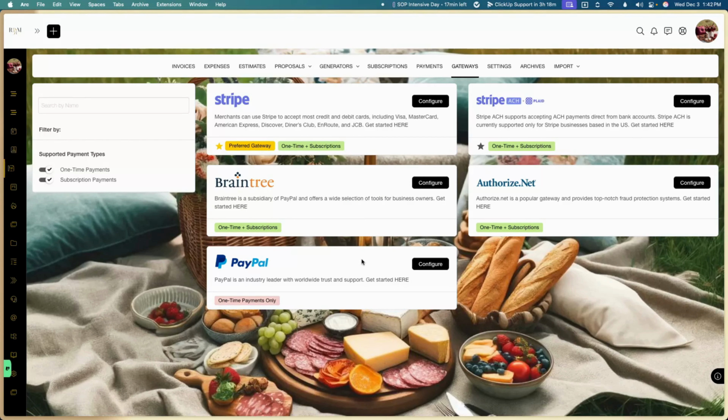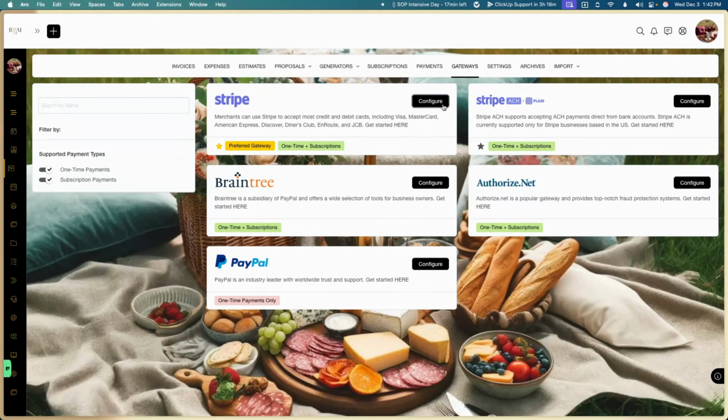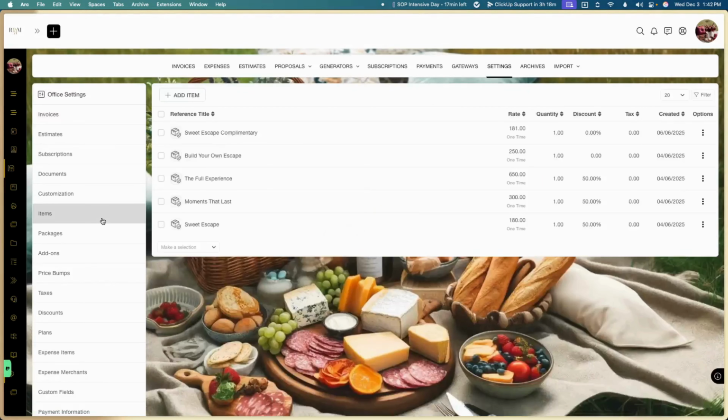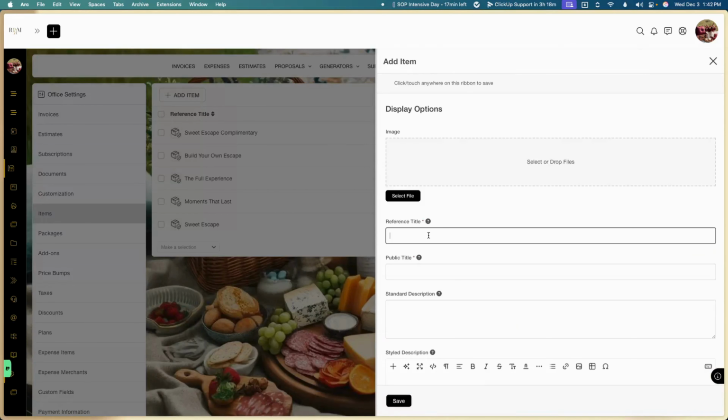And once you've set that up, the next thing you want to do is set up your actual item. So you want to go to settings. It's the easiest way to get to it. You go to settings here as well when you're in that same screen and go over to items. You're going to create the item that's going to be associated with an appointment type. I'm going to call this test call.